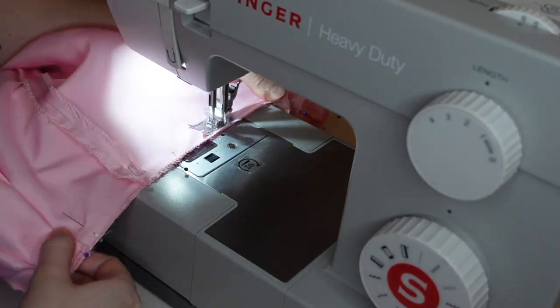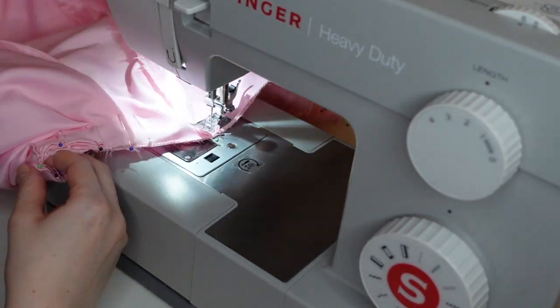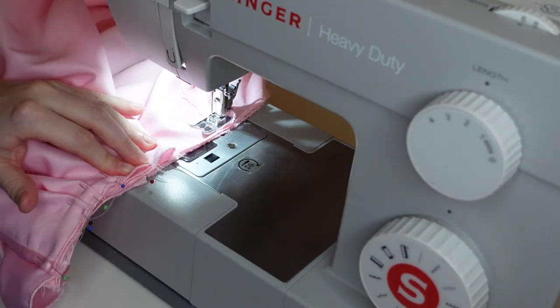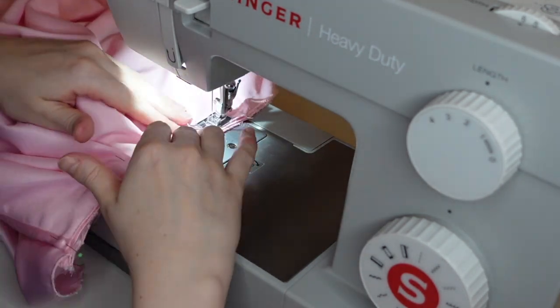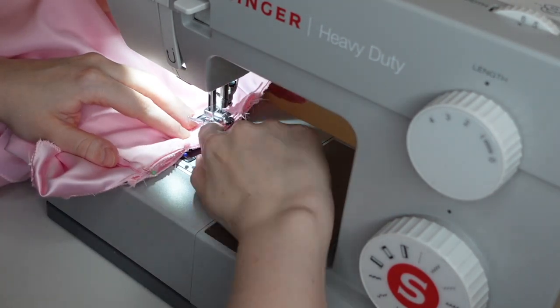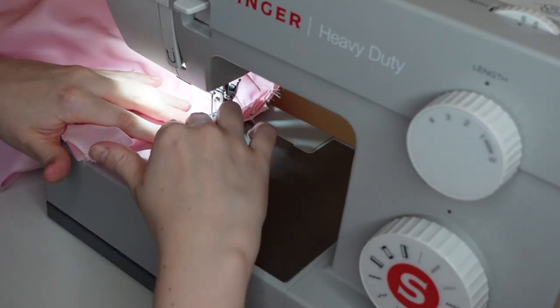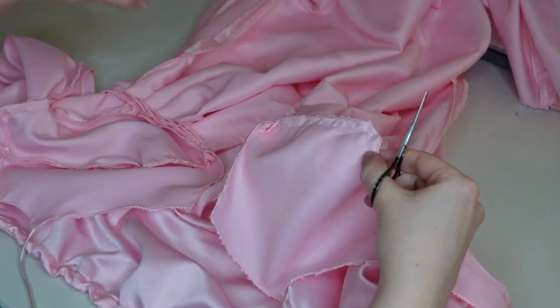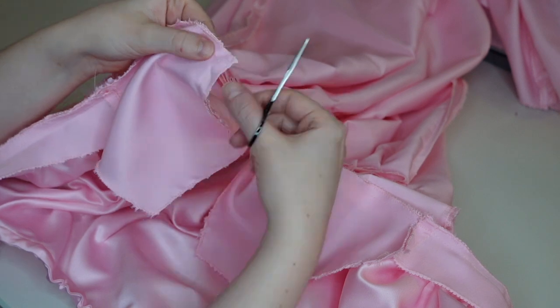Once I am satisfied with the placement of my pleats and my skirt has been pinned into my bodice, I will then go to the machine and stitch my skirt to my bodice all along the waist edge. Again, as I sew, I want to take care and make sure I am not catching my lining as I stitch.